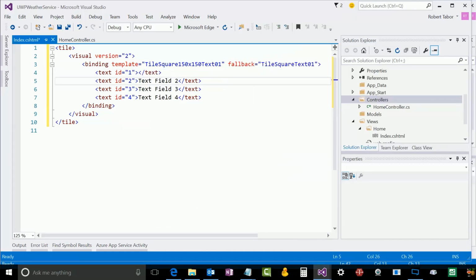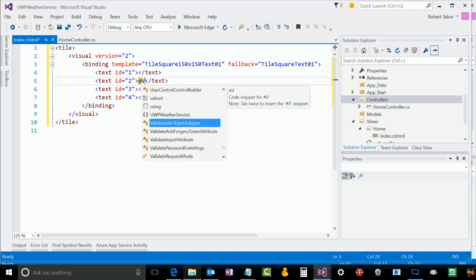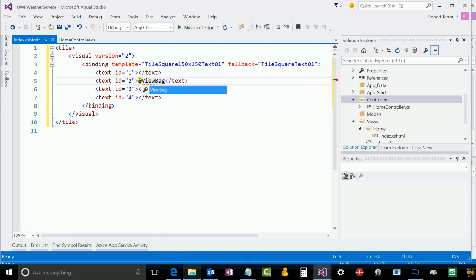And I'm going to replace it a couple different ways in MVC to do this. There's the right way and then there's the cheap and easy way, and I'm going to use the cheap and easy way. Okay, so I'm going to create a couple of view bag values and just pass data from the controller into the view using a view bag. If you wanted this to be a real app, I would recommend creating a view model, but we're not going to go through all that right now.